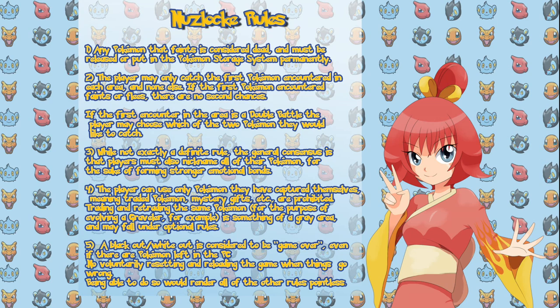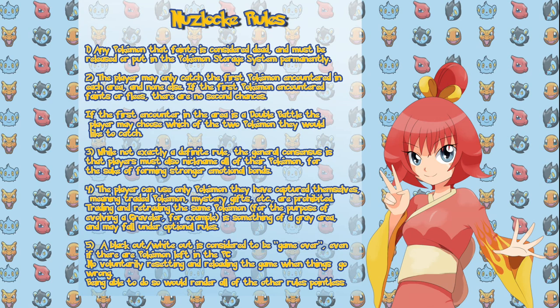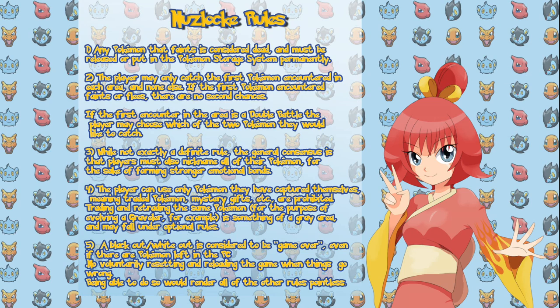While not exactly a definite rule, the general consensus is that players must also nickname all of their Pokémon, for the sake of forming stronger emotional bonds. 4. The player can only use Pokémon they have captured themselves, meaning traded Pokémon, mystery gifts, etc. are forbidden. Trading and retrading the same Pokémon for the purpose of evolving, for example a Graveler, is something of a gray area and may fall under optional rules.